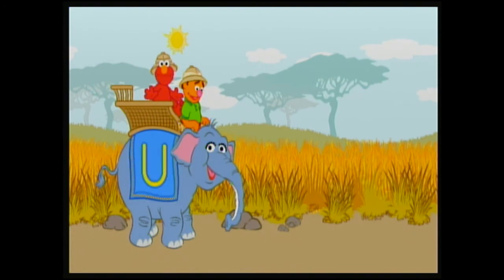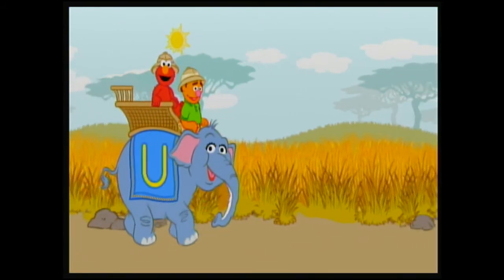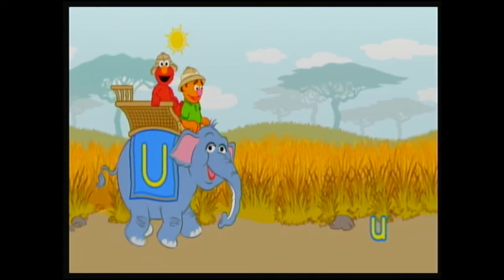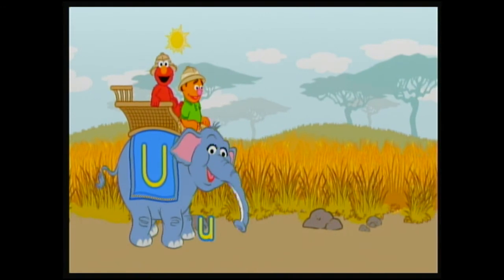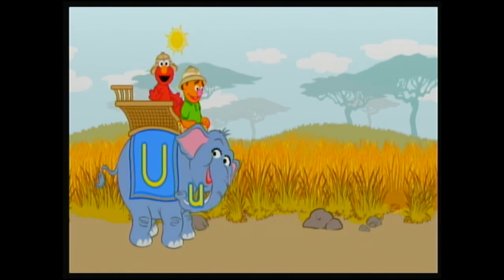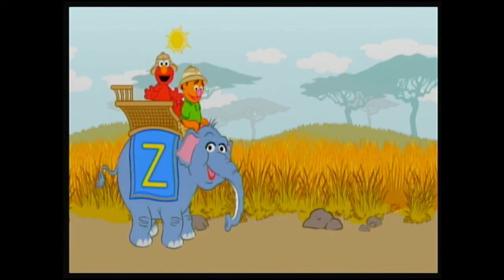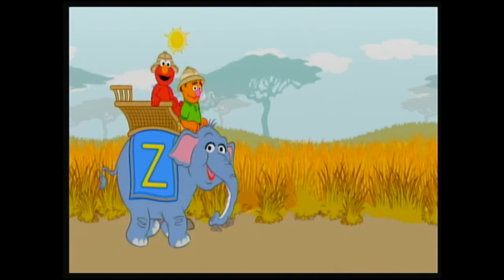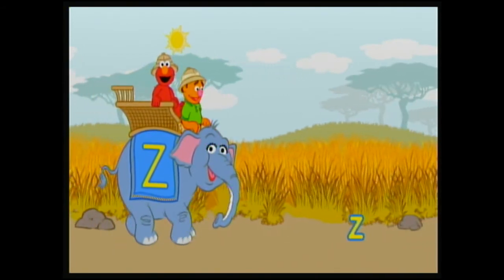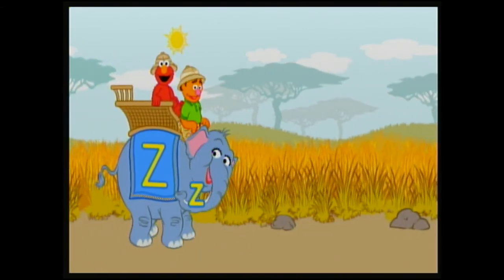Elmo wants to scoop up another letter. This is the uppercase letter U. Let's scoop up the lowercase letter U. Scoop, Mr. Elephant. Yay! That's the lowercase letter U. Elmo wants to scoop up another letter. This is the uppercase letter Z. Let's scoop up the lowercase letter Z. Scoop, Mr. Elephant. Yay! That's the lowercase letter Z.